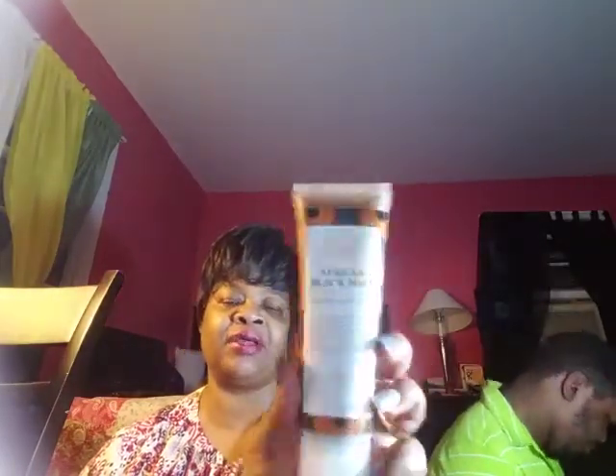The Nubian African Black Soap. I've never gotten one of these before in this box, but it's a facial wash and scrub — anti-acne and clarifying. So that's the only new thing in this box. I've never used these products before. These are from the Hawaiian Silky line — it's the conditioner, shampoo, and hair yogurt intensive treatment. This little tiny packet would just cover half of my hair, honestly.